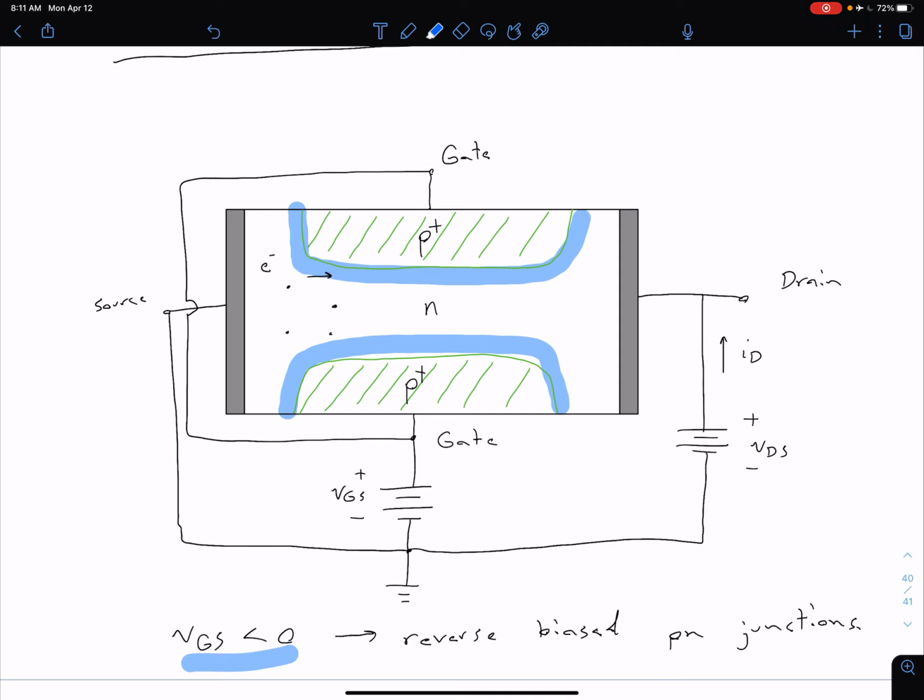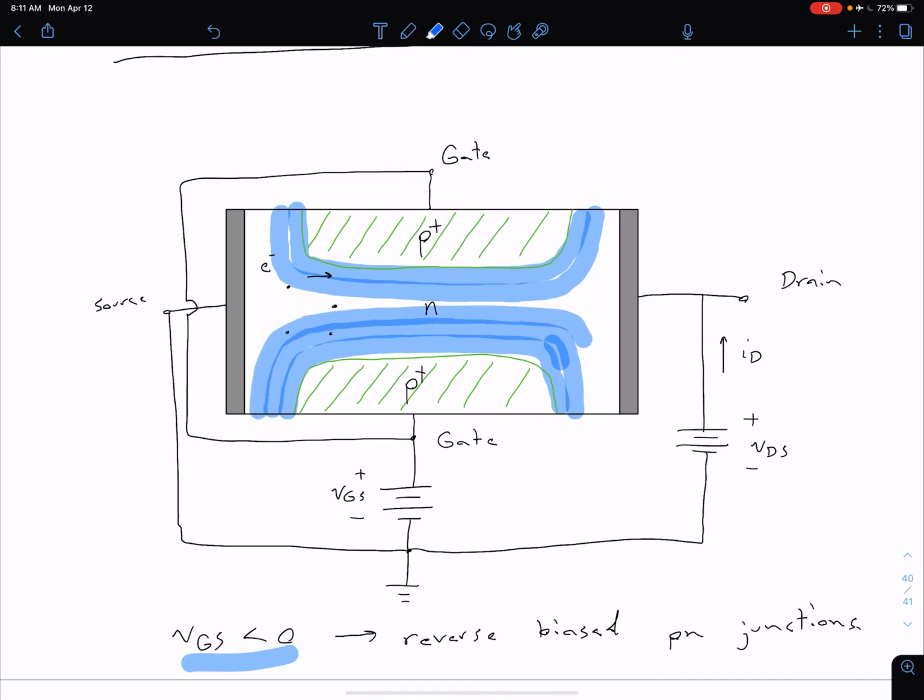So what happens if we increase that gate voltage? If we make it more negative, it's going to become more reverse biased, and we're going to continue to increase the width of this depletion region. Now there is some certain maximum at which point it's not going to be able to increase, but if we design the device geometry appropriately, we should be able to reach some point where if we have a negative enough gate voltage, we have these reverse biased such that this channel in the middle becomes pinched off. So in this case, our depletion region represented by the blue has closed that channel, so there's no longer any path between our source and our drain. And so similar to our MOSFETs, we would call that pinch off.